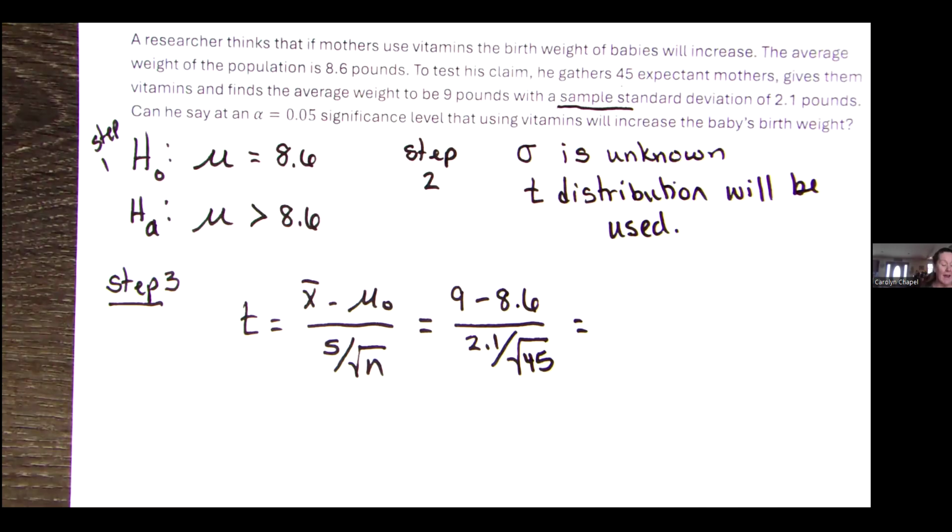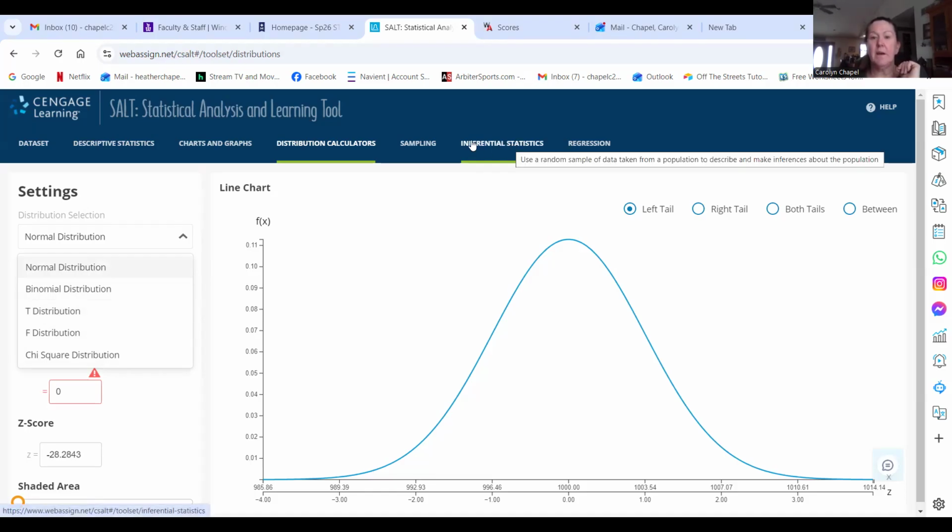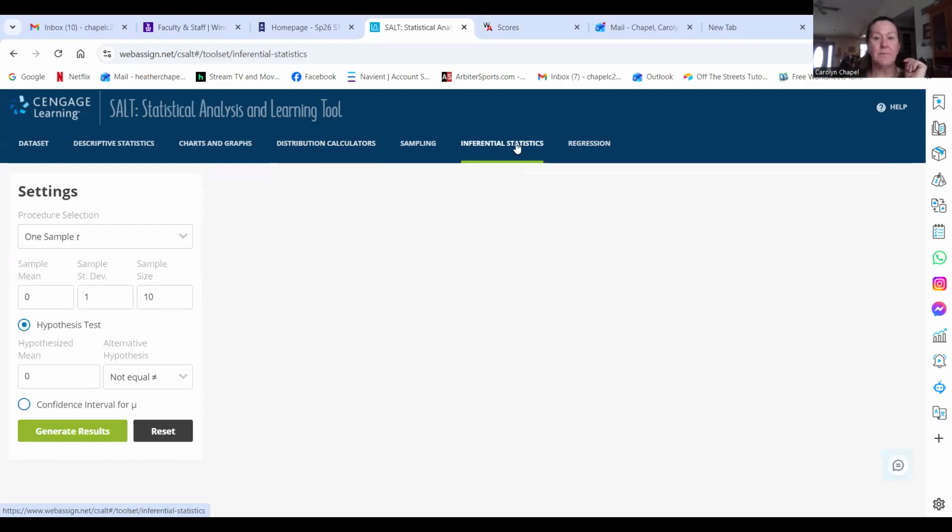And my software will also at the same time calculate my p-value. So I'm going to show you how we calculate this using SALT. And we'll do this for these couple examples so you'll be able to figure it out. So I'm going to go to SALT. I could use my t-distribution here in the normal and go to my t-distribution and then use my test statistic here. However, I find it a lot easier to use the inferential statistics. So I'm going to go into inferential statistics, okay?